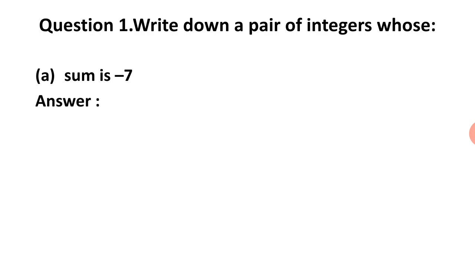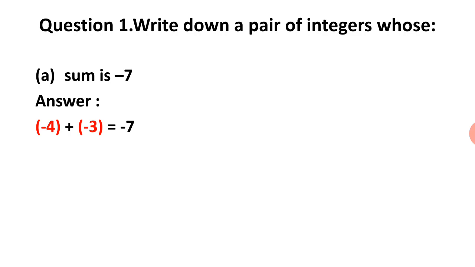Here, let's try a few of them. Now, here the sum should be equal to -7. So, that plus sign is given by that black color and it is written in between. And the answer is equal to -7. This is the condition that is given in the question. Now you are supposed to find out or think of any two integers which will add up to -7.